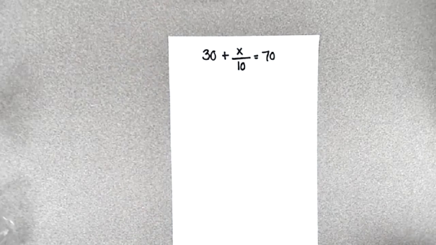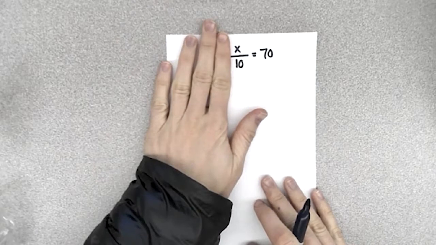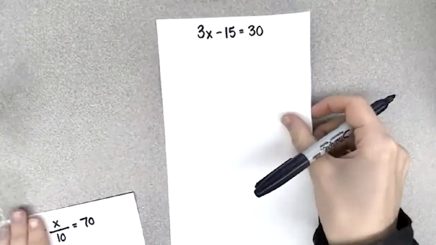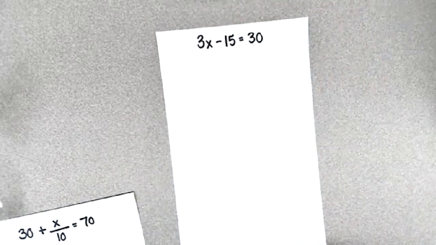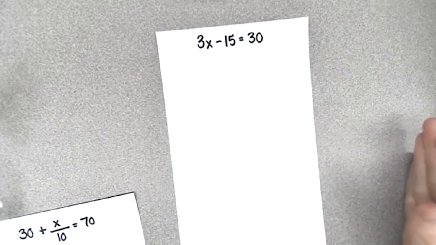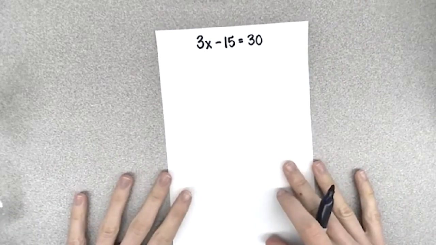All right, friends, so we are going to dive into a little bit more work with solving for x. You guys did some where there was only one step to solve for x, right? So you were used to seeing something like this, x divided by 10 is the same as 70, or you might have seen something that looked like this, 3x is the same as 30, but we are now adding some extra steps. Okay, so this is solving for x when there is more than one step that you have to do. Now, when we're looking at this, the same exact rules apply.